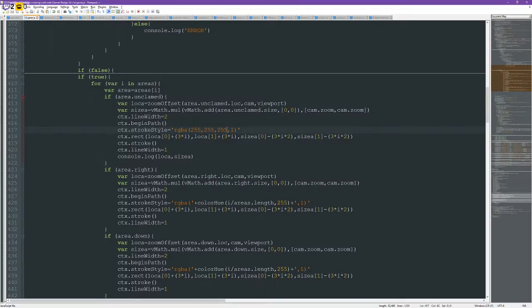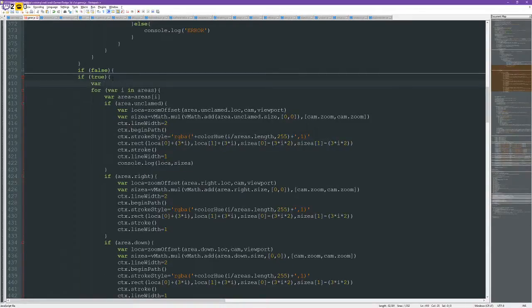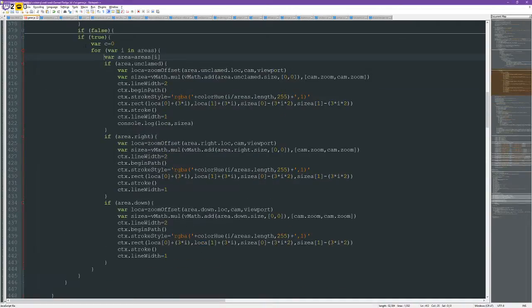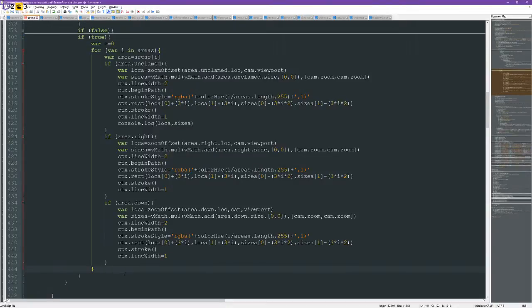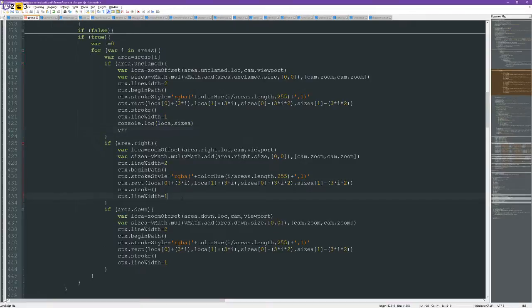Huh. I have an error with this. I is not a thing anymore. That'll do. Well, if I'm doing it that way, that means I can make each one be its own color.